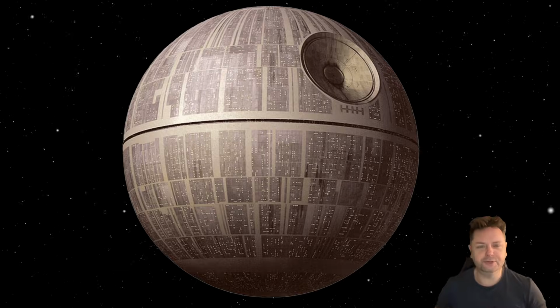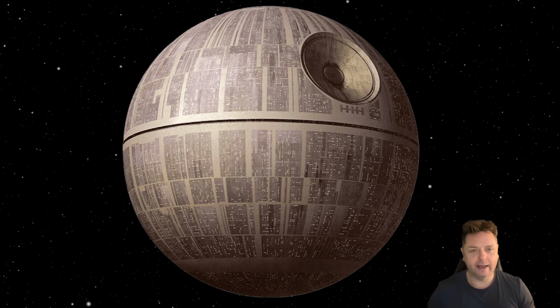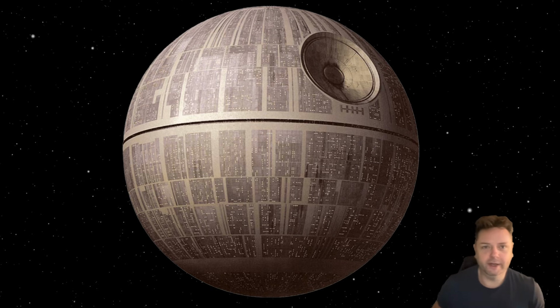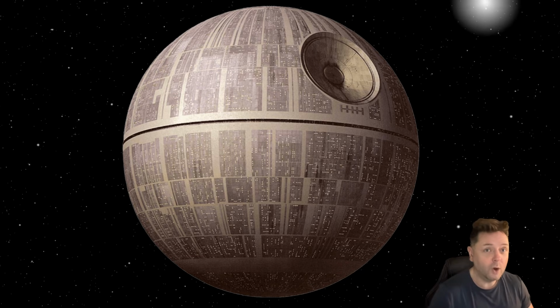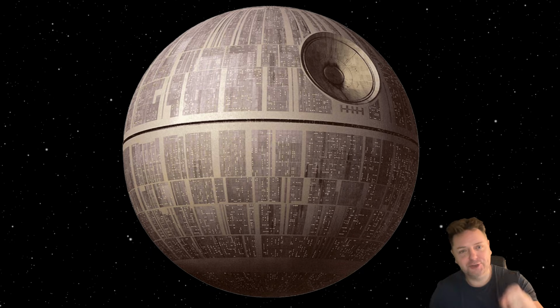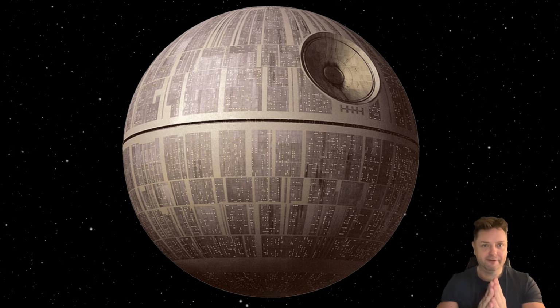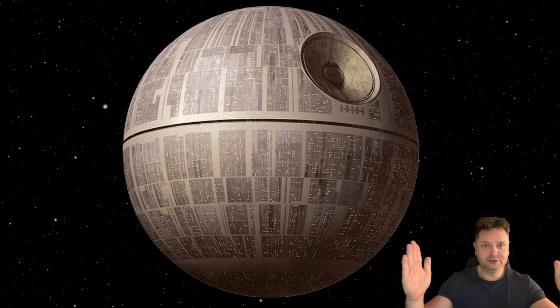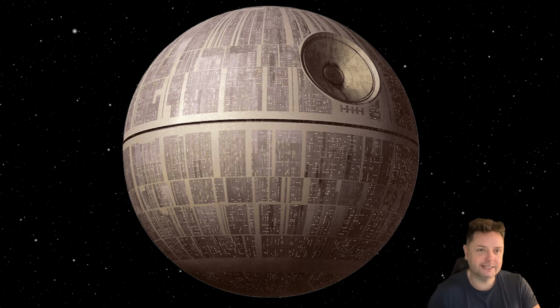So the first thing to do is understand the actual scale of the Death Star on its own. So let's go through that. Now I'm going off what is on Star Wars Wikipedia or Wikipedia, and the actual diameter, so from one side of the circle to the other, is 160 kilometers.